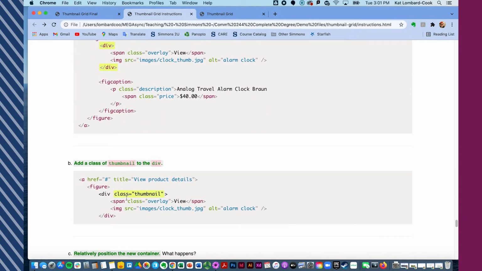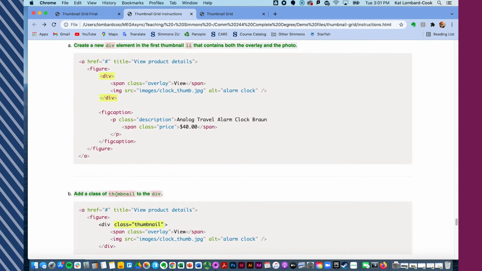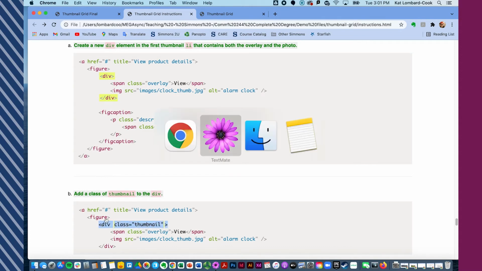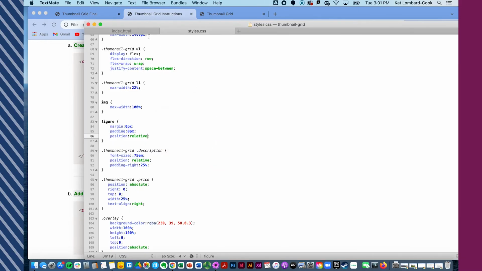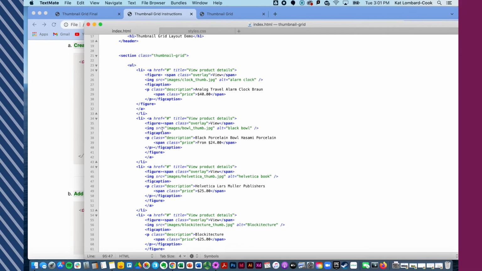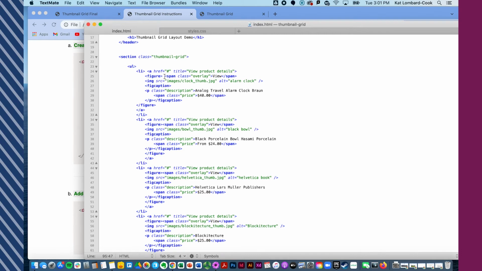And then we're going to want to give it a new class, because divs don't really exist, spans don't really exist unless they have classes or IDs attached to them. So go ahead, wrap your span class and your image in a div and give it the class thumbnail. Go ahead and you can just copy that. Make sure that you close your div as well. And you're going to want to do that to all of your pieces inside your HTML.